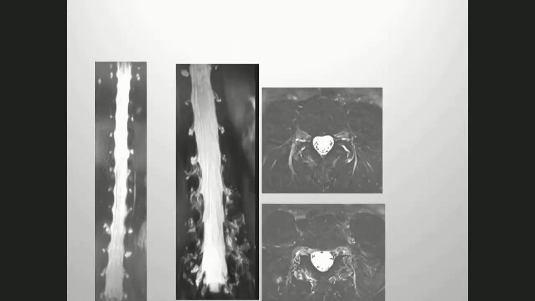Sorry about that. Okay. This picture is supposed to show you the value of the T2-weighted MR myelogram and its contribution. We really do not have to do a conventional myelogram to make a diagnosis of CSF leak in this patient. The patient has not only multiple meningeal diverticula in the thoracic spine, but in the lumbar spine, you see, has this fluid seeping through many different levels through the loose epidural tissues. And the axial representation of this fluid is here along the nerve roots, epidural areas, back to the paraspinal tissues.